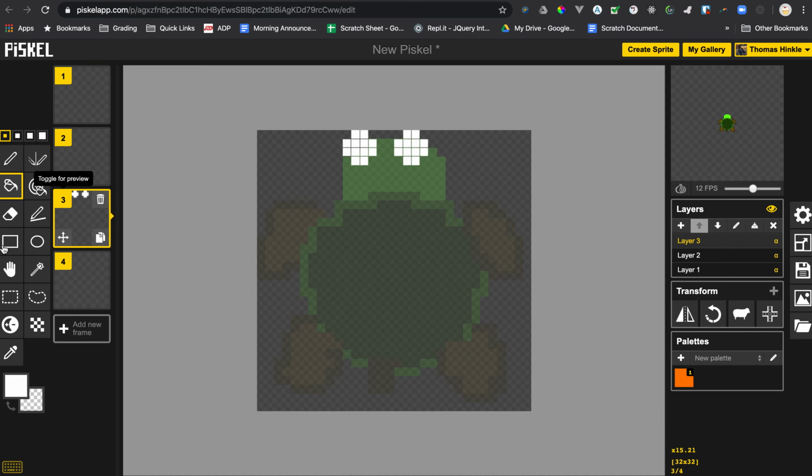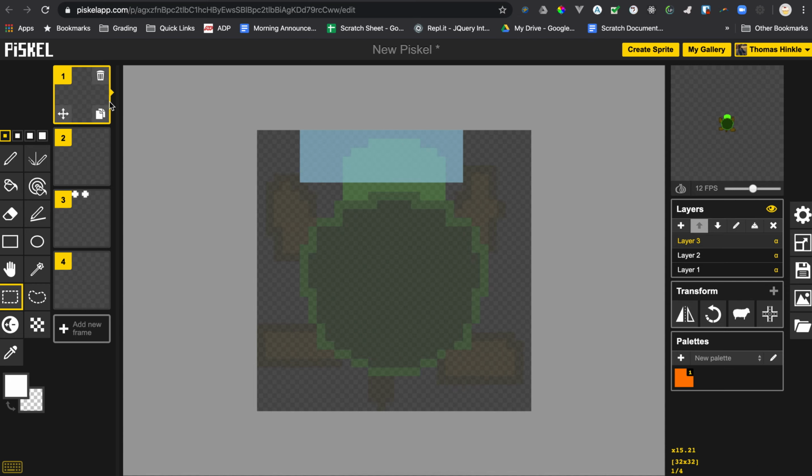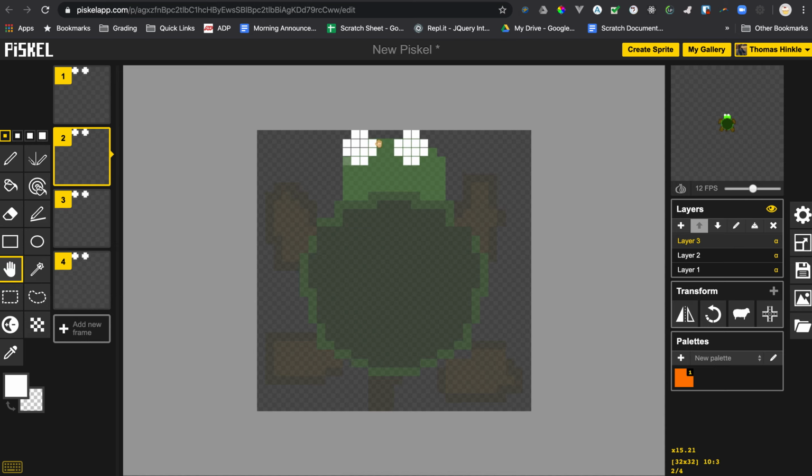Let's use the selection tool to grab it. So I'll copy, paste, paste, paste. And again, simple little effects. I can make the eyes just move around a little bit. So now his eyes are kind of jittering.